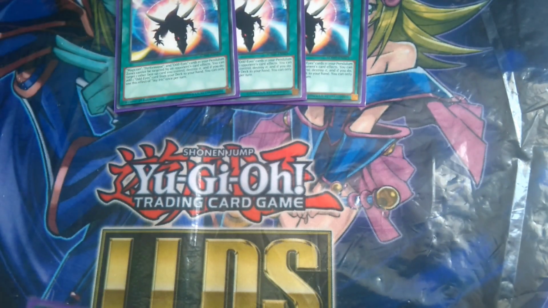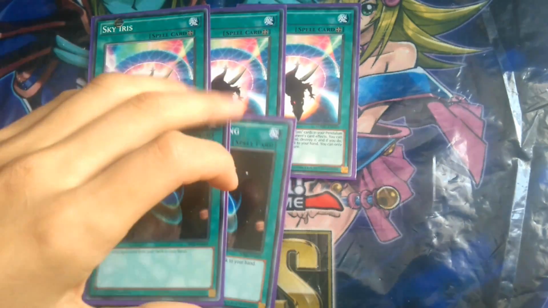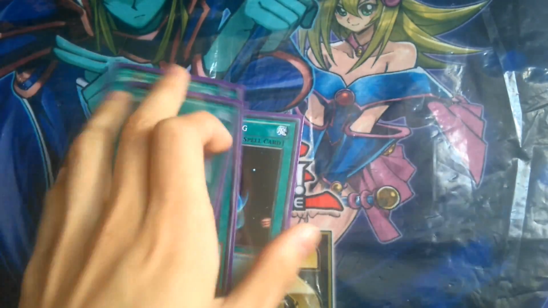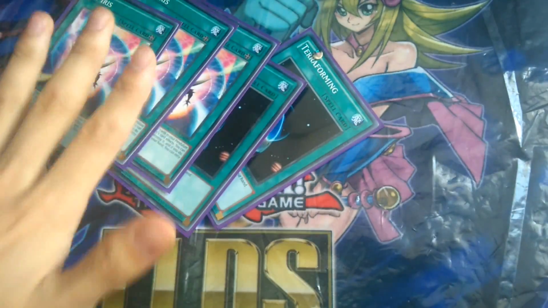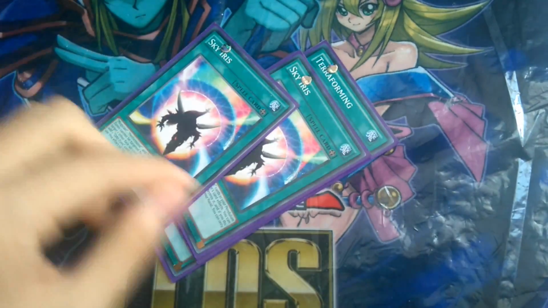Then you max out on the Sky Iris and the Terraforming, because you just want to see this card every game. You want to make sure you're resolving this every game and every turn. Sometimes, yeah, it can get cloggy, like you can draw more than 1, but that's fine, because it's better than having 2 in your hand than none in your hand.